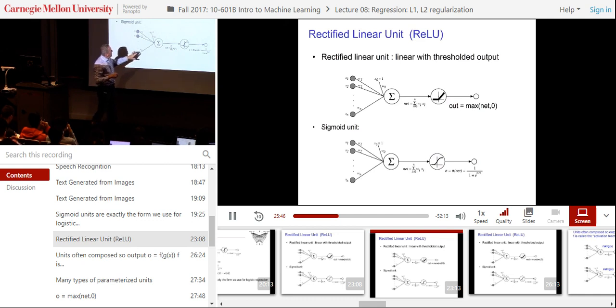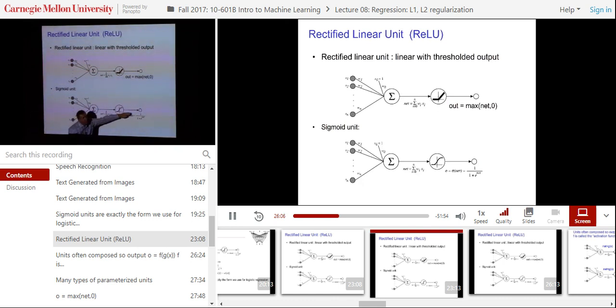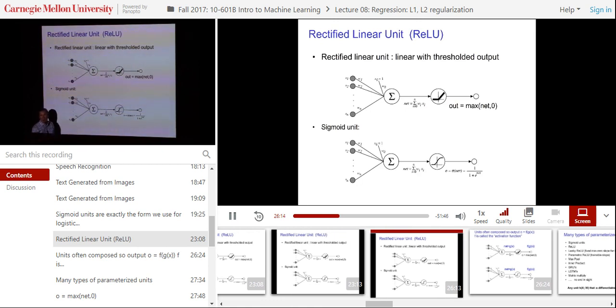And it turns out in both of these cases, what gets learned when we train the network are these parameters, the weights on these inputs. Everything else is fixed. It's just like logistic regression, right? You assume this functional form for logistic regression too. And when you train your logistic regression, the only thing that gets learned are these weights. And so it's the same with these units.